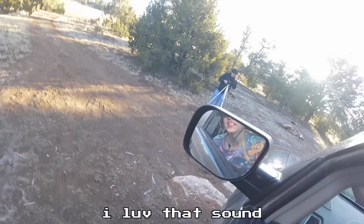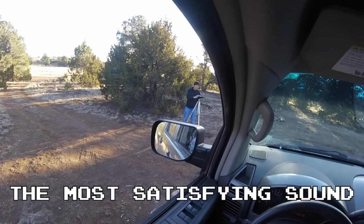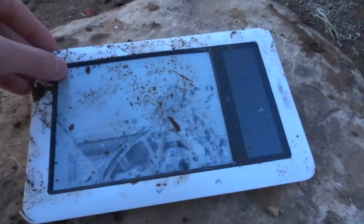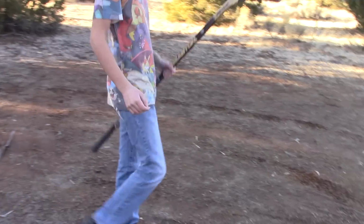Yes. I love that sound so much. The most satisfying sound in the world, only on BuzzFeed. Oh, there's a hole right there. All right, what tools do you want to use to finish it? Let's use this hockey stick first. All right.